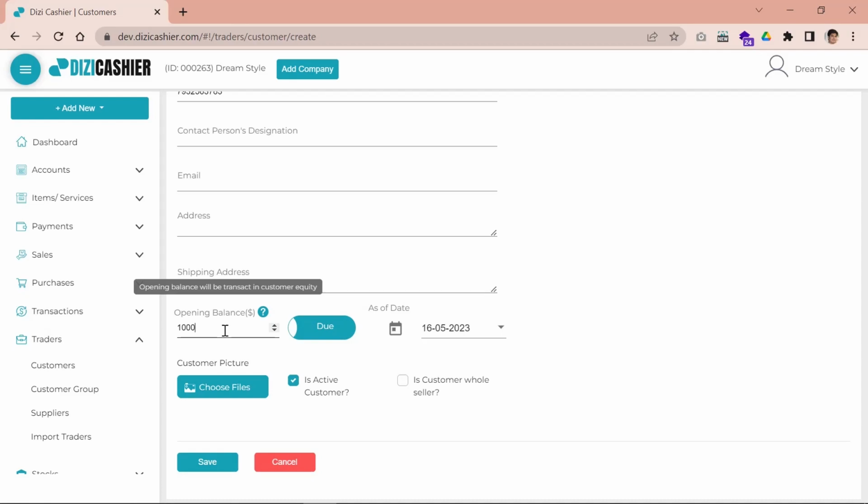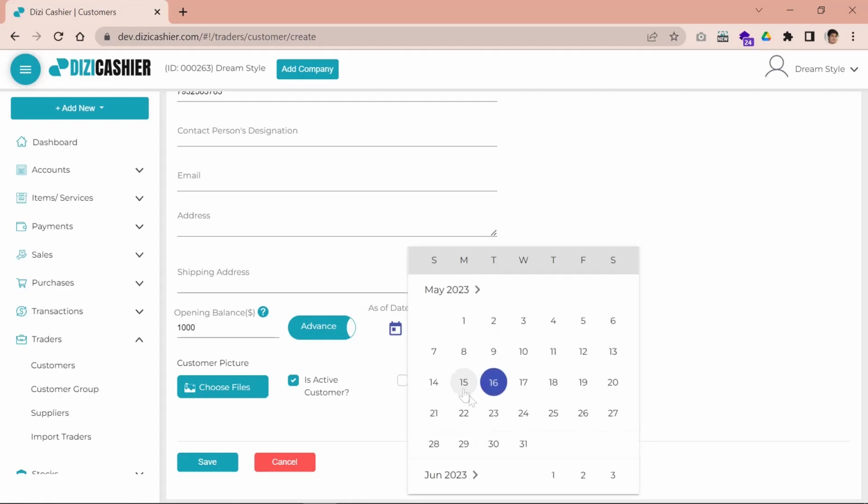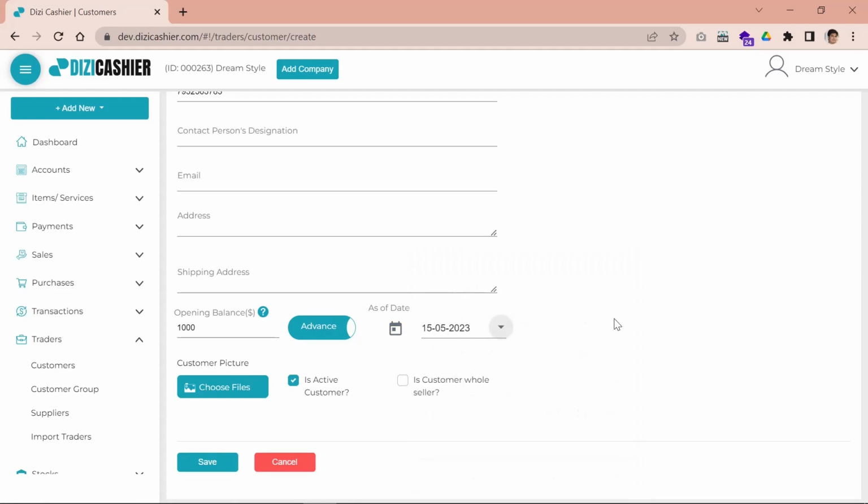If the customer balance is receivable, then select due, as you can see in my screen, as opening balance. Otherwise, select advance. If the customer balance is payable, then select the advance as opening balance. Now, if we need to declare this customer as a wholesaler, then select this checkbox.